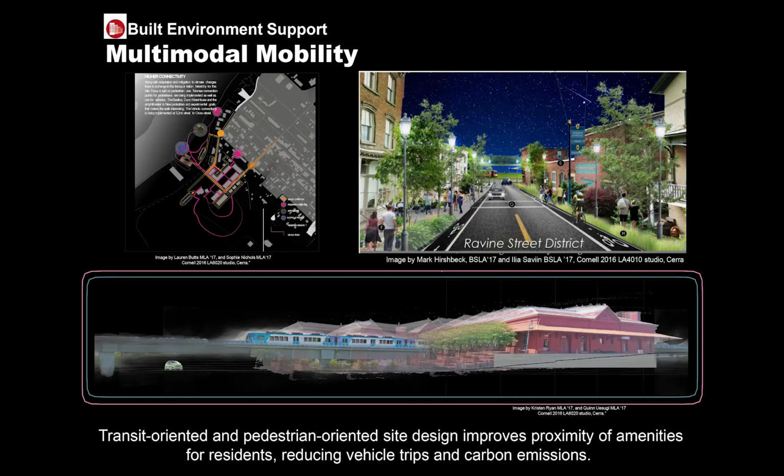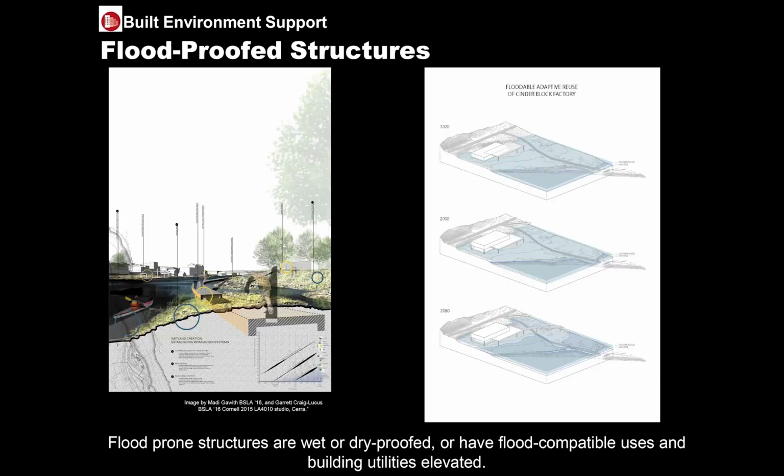So we can walk, and we can bike, and we can take the train. We can also drive. But some of those techniques are much more efficient in terms of use of fossil fuels and energy. And so that's something you can encourage. This transit-oriented development is a term you may hear urban designers or landscape architects use. And this is, I think, part of a palette of adaptive strategies. The last sort of physical technology I want to show you, or physical technique, is flood-proof structures.